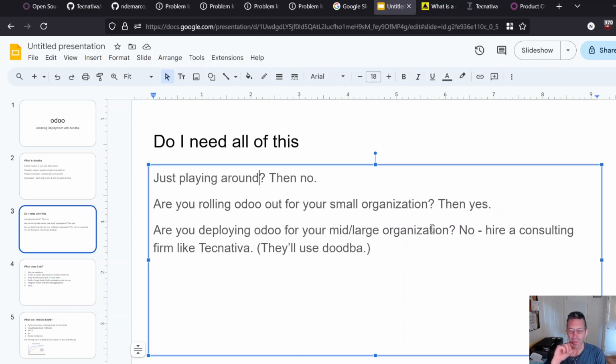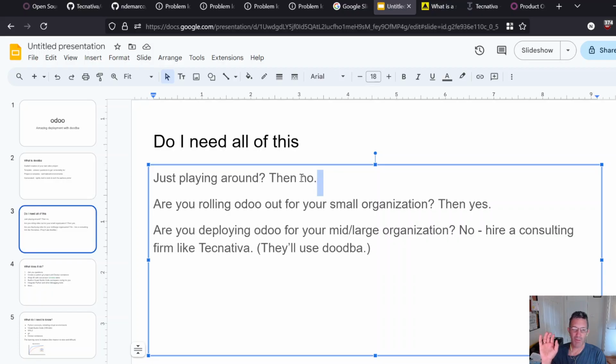the development, then absolutely. If you're deploying Odoo for a mid-sized, meaning over, let's just say over 30 people, or a large organization, you've got a few million euro, a few $1 million that you're spending, absolutely not. Just hire the consulting firm. Hire Tecnativa, hire ACS1, hire, I don't know, if you're in the US, I've forgotten their name now, there's a really good one with long-standing employees who are brilliant and geniuses in doing this, and they will save you tons of money and tons of mistakes.